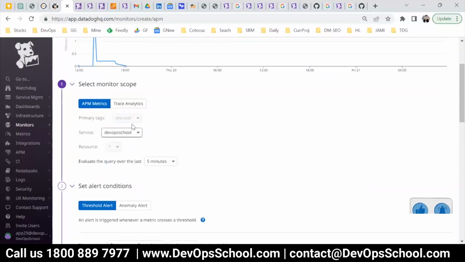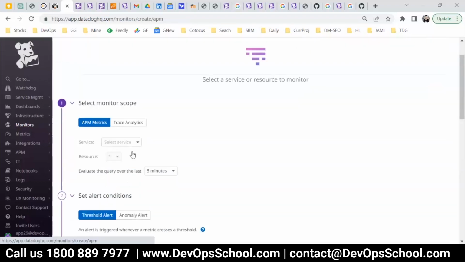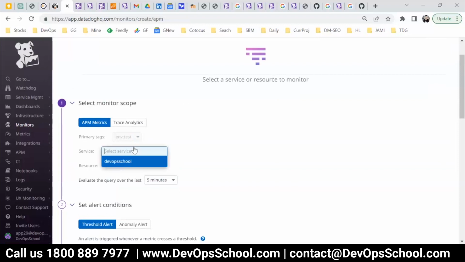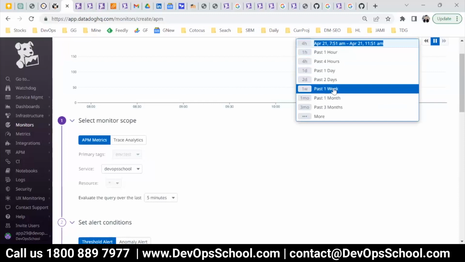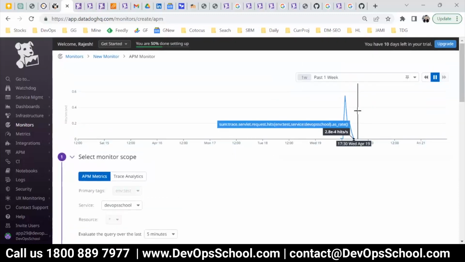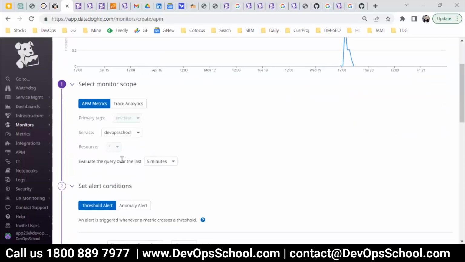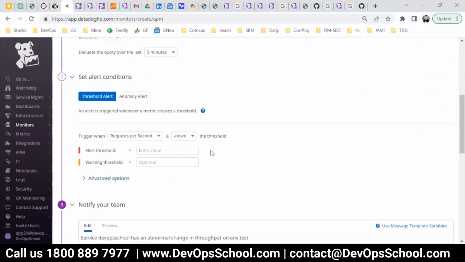So let me try to activate it somehow. This is not getting enabled actually because the data is missing.